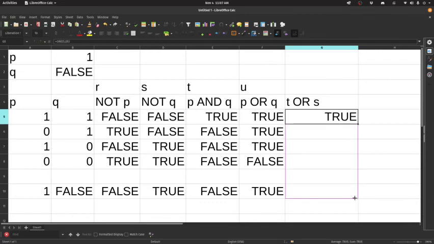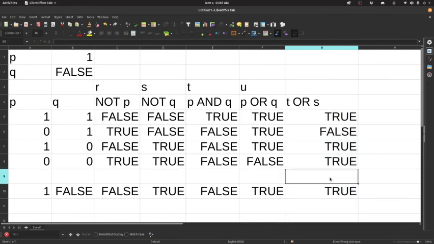And we can copy this down, clear this one out because it's got nothing to refer to. And we can see that P and Q is true. So T or S is true here. And then we've got T or S is true for these other ones. S is not Q. So we've got when Q is false or when both of them are true, we've effectively calculated here. So we can refer to new stuff. We can build up increasingly elaborate compound statements.